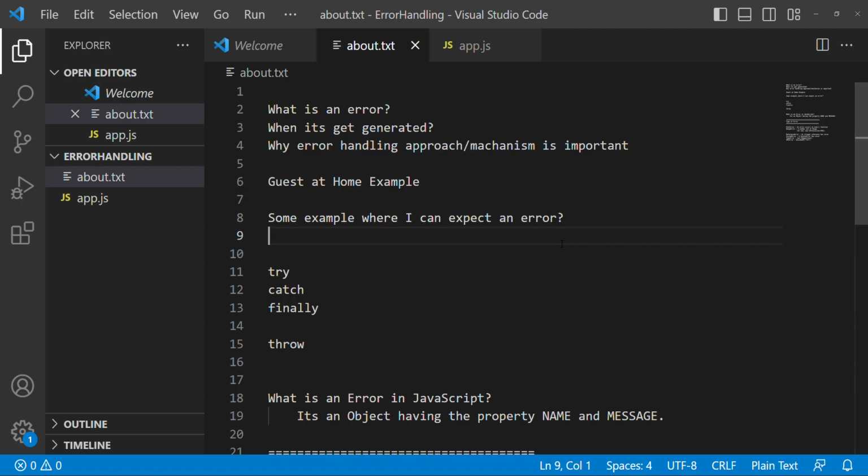So I don't need to worry about error handling. I don't need to be worried about opening a try and catch block.